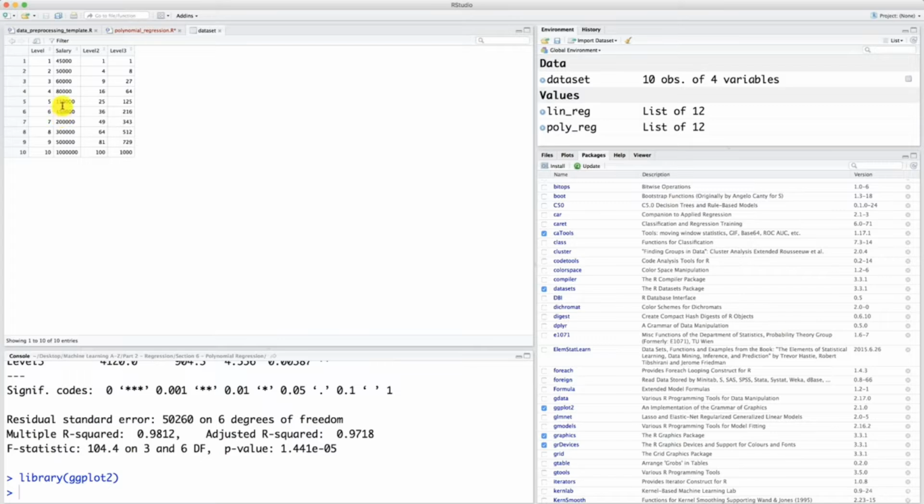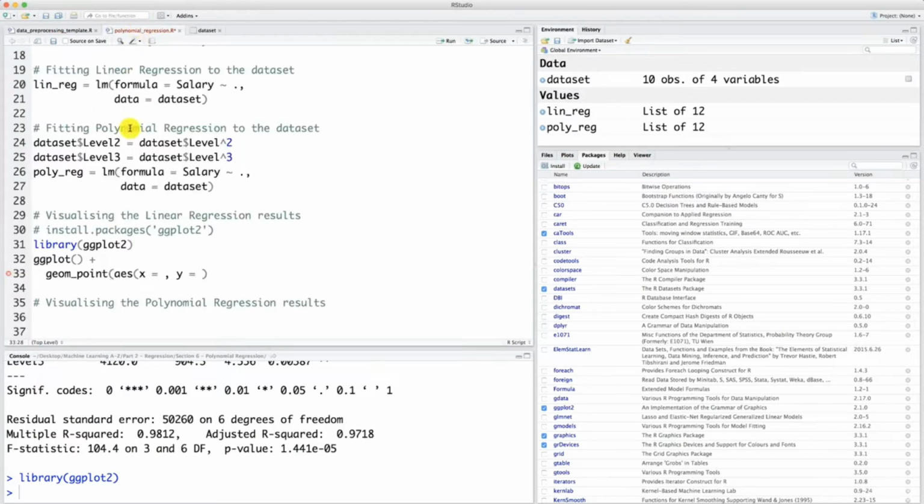The x coordinates correspond to the independent variable, that is the level column here. And our y coordinates will be our 10 salaries here associated to these 10 levels here. So in short, the x coordinates are the independent variable values, that is the 10 levels here, and the y coordinates are the dependent variable values, that is the 10 salaries here.